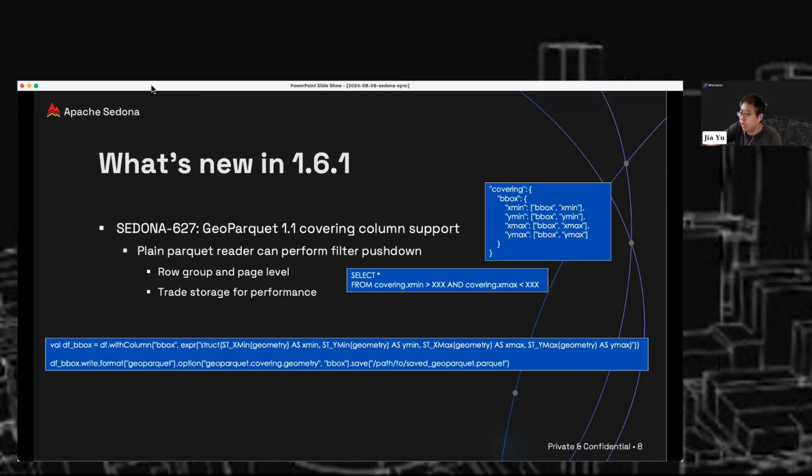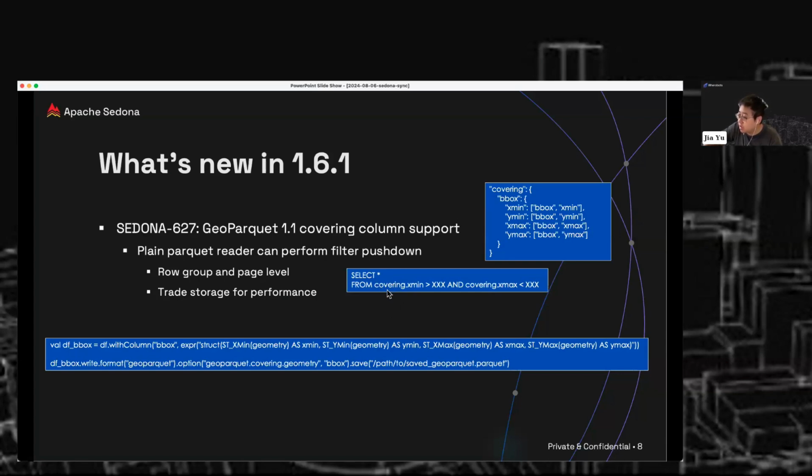As you can see, the covering column basically uses primitive types. It's four double type values to describe the bounding box. So you can use very ordinary predicates in the filter in the where clause to filter out data. Here is an example.